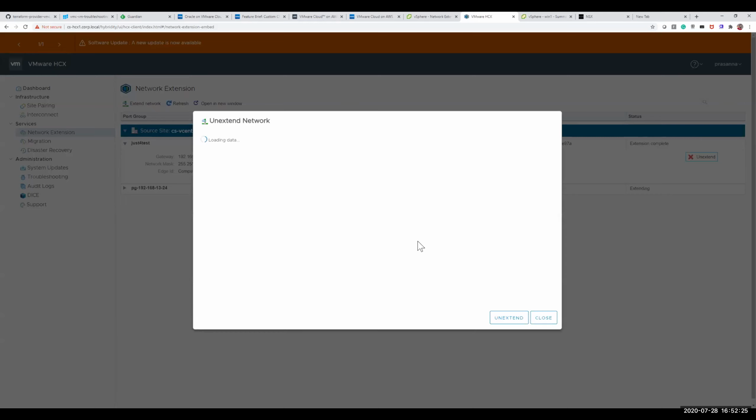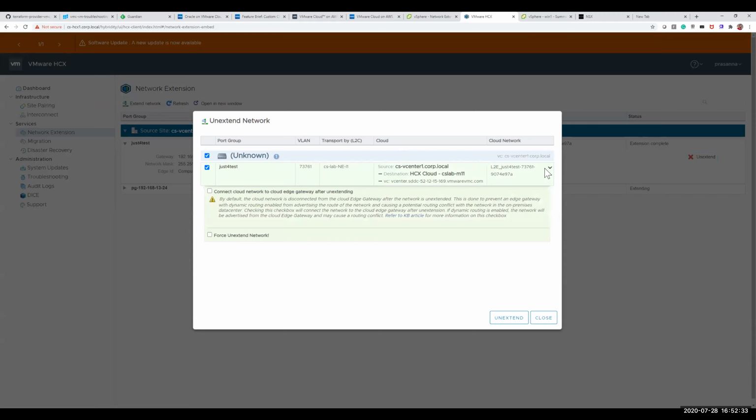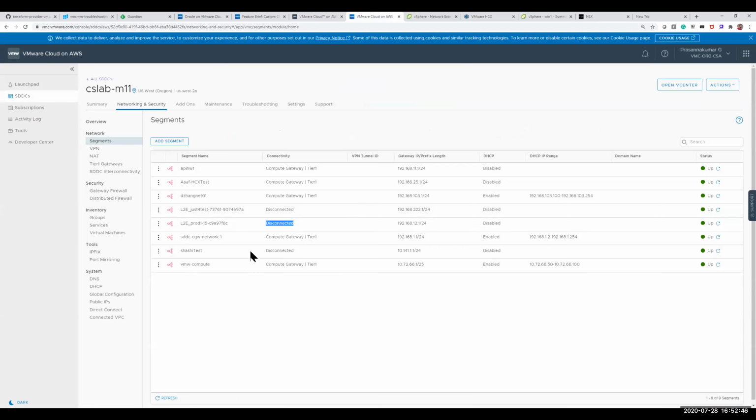Now let's say we have migrated all the VMs over, and we are at a stage where we are ready to cut over this subnet from the on-prem to the cloud. So we just have to expand this small arrow here and click on connect cloud network to the cloud edge. What this does is it basically changes this disconnected network into routed, meaning it is now connected to the SDDC NSX and becomes a routed network.